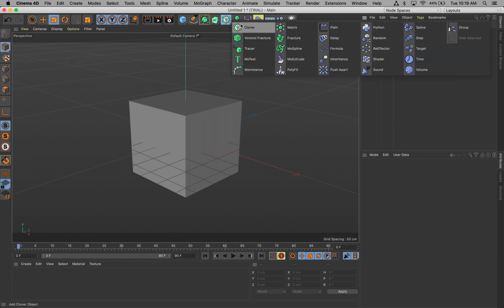And then we have our MoGraph, and this is something that we'll get into later, but this allows us to do some really, really cool things moving forward. We're not there yet, but this is the power of Cinema 4D, is actually using the MoGraph. So the cloner, say for instance, we'll talk about this for a second. Let's say that I create a person and I want like 10 of this person.